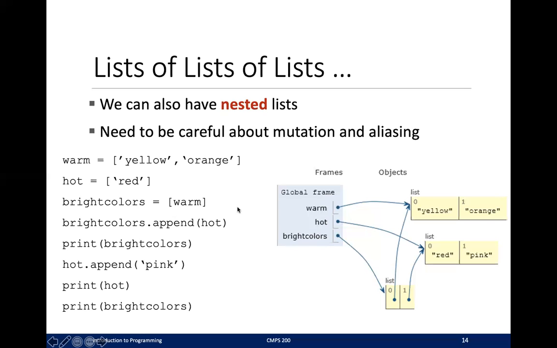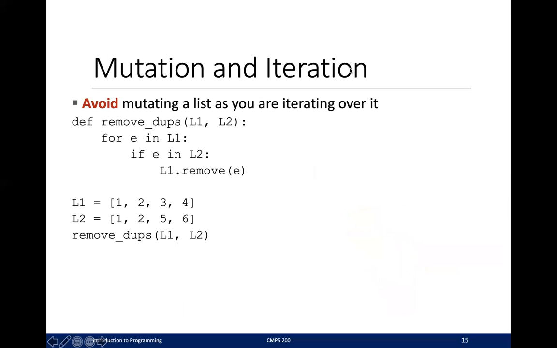Questions? Again, you'll get the hang of this by practice, so don't worry too much, but it's something that causes bugs in your program because you do a change to an object like a list, and then it changes everywhere, and this is not intended, and that causes some issues. So if you want to change something, and you don't want it to reflect everywhere, you have to make a copy of it. Clone it, basically. That's important.